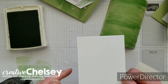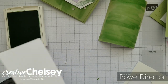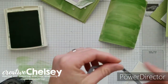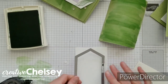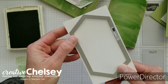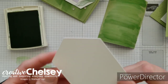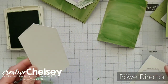And that next step is to get a piece of paper, and we're going to cut out with the Stitched Nested Labels dies the largest die, which is, for me, number 8 because I label mine, and so it goes from the smallest, which is 1, to 8. And so I'm just going to go ahead and go to my Big Shot, and I'm going to cut this out with this die. All right, so I've cut this out. And one of the things I love about these dies is the little stitching it puts along the edge. It's so pretty.